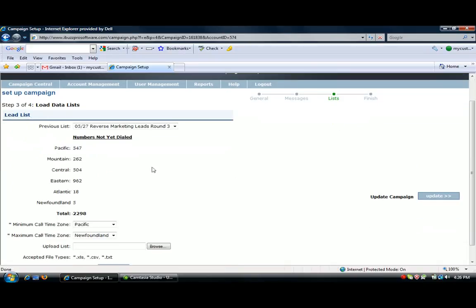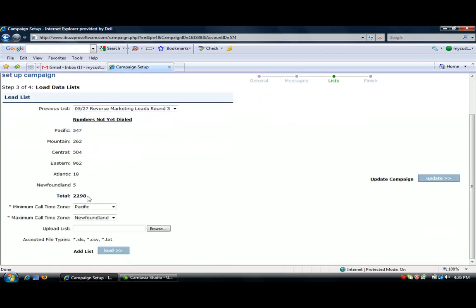Now it's telling me the phone numbers in all of the time zones. Let's see, Pacific to Newfoundland. I just want to call all of them because right now it's appropriate for me to call pretty much everyone. If it was a later time, say if I was on the East Coast and wanted to call Pacific Coast, then I would do Pacific to Pacific or Pacific to Mountain, if it was late for me but early for them. It's pretty self-explanatory. It's middle or late afternoon in Texas Central where I'm at, so I'm pretty safe calling all of these numbers. So let's go with update.